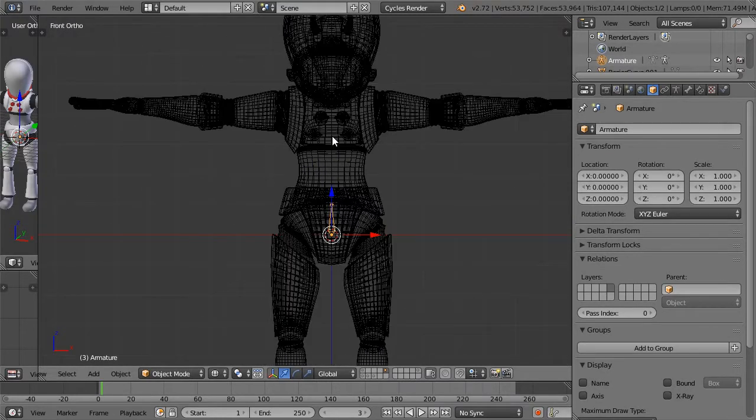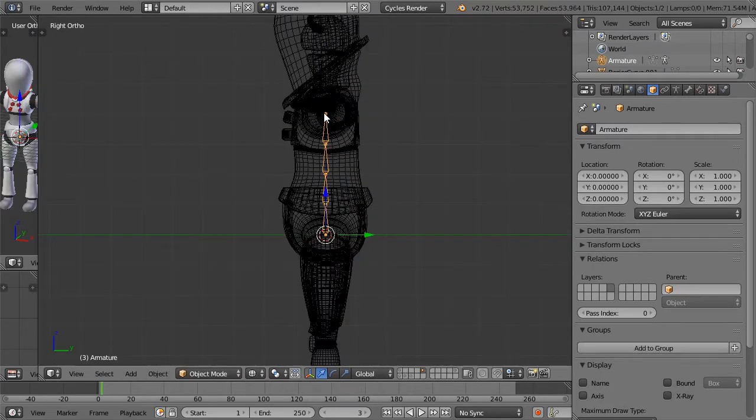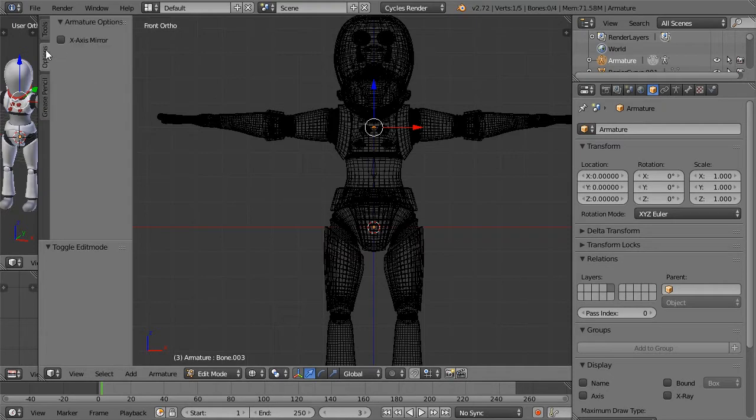We're not going to worry too much about how this is going to play out. Hit Tab to enter edit mode. I'm going to drag this up, drag this up, drag this up after extruding. So yes, you can extrude bones, and it's fantastic. So this is going to be its spine. And then there are properties. And where are you, properties? You've moved a little bit.